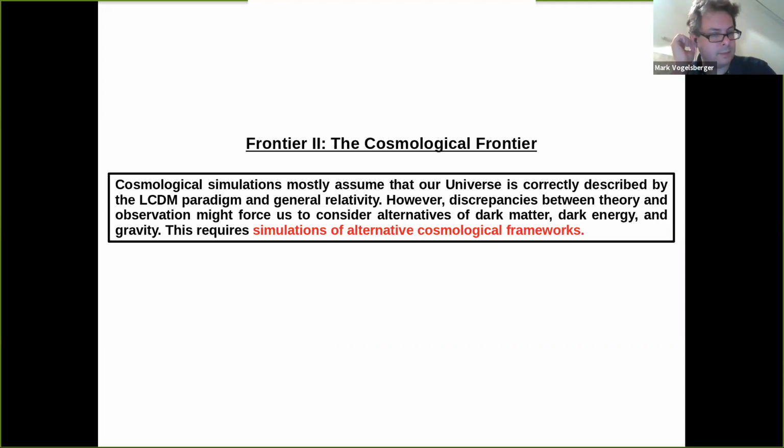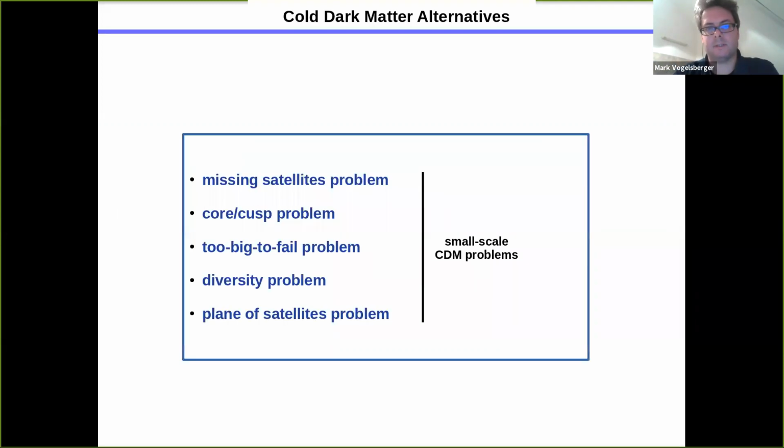And I think there's a bit of a problem, because lambda CDM is of course very well tested, but it might still have issues. So I think it is, especially now, probably even more interesting than a couple of years ago to really study simulations of alternative cosmological frameworks. In principle, that means you can vary the nature of dark matter, the nature of dark energy, and the nature of gravity. I will now focus only on one aspect, because I have only worked on one of these aspects, and that is the nature of dark matter. As all of you know, we believe now that CDM is the right theory.